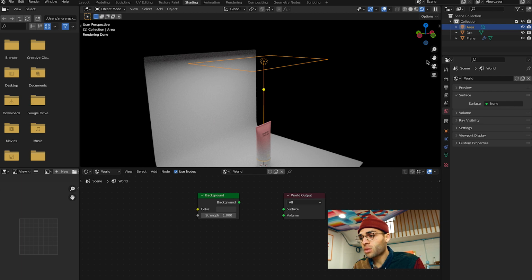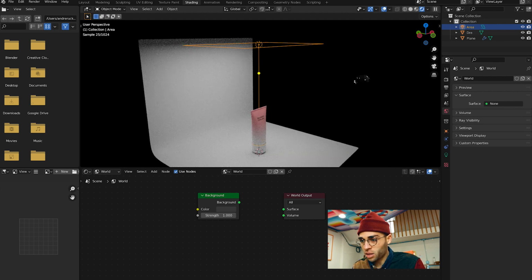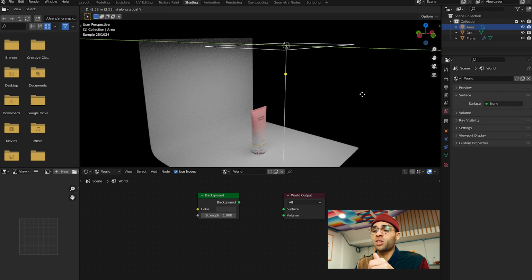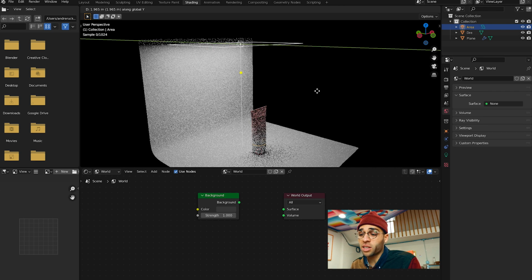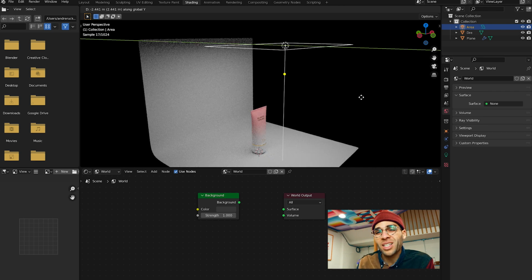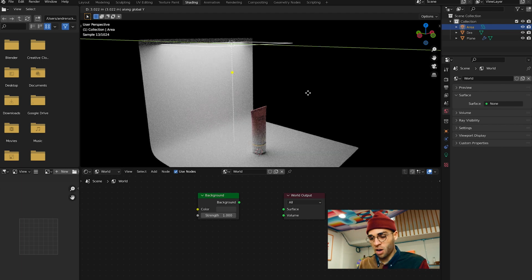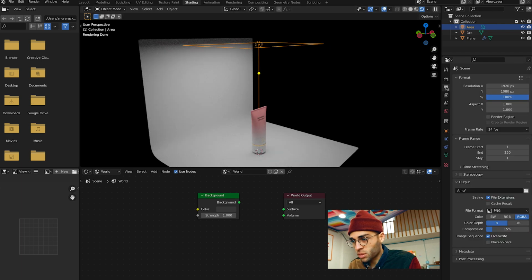And we could do things like press G for grab and then Y for the Y axis and kind of move it forward. So this will, in real-ish time, update where the light is. So you can move it around and see like, ooh, do I like it in this spot? Do I like it in that spot? For now, I'm just going to press escape.